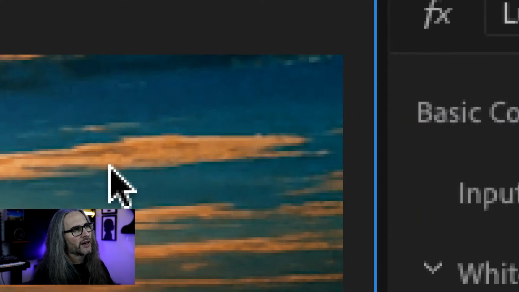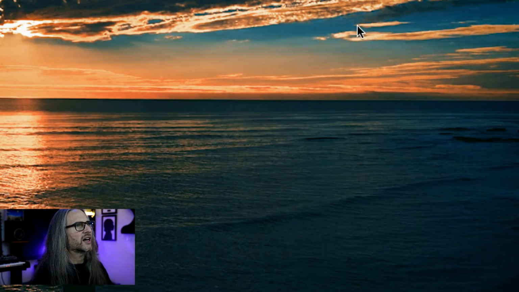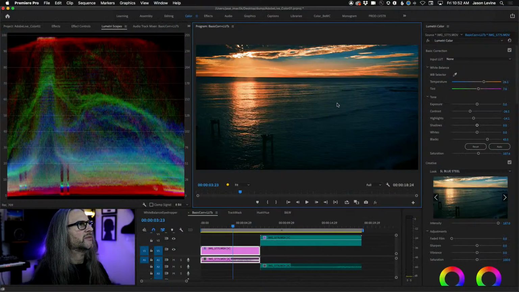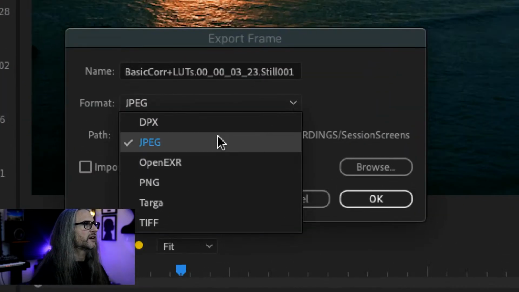So this isn't going to make for a really awesome still because I'm just seeing a lot of color noise, and this would drive me crazy. You're probably not seeing it over the stream when it's zoomed out. But in any case, you can take a still, and then you have several different options.